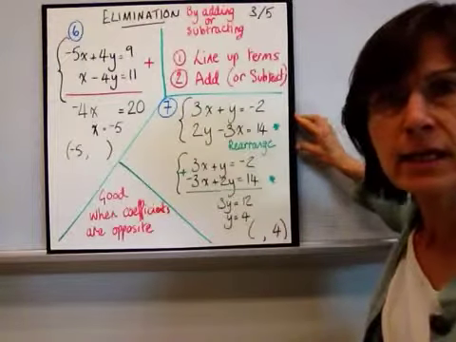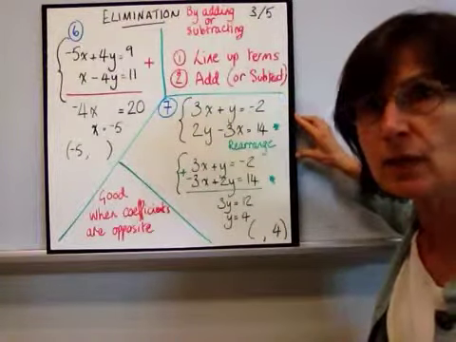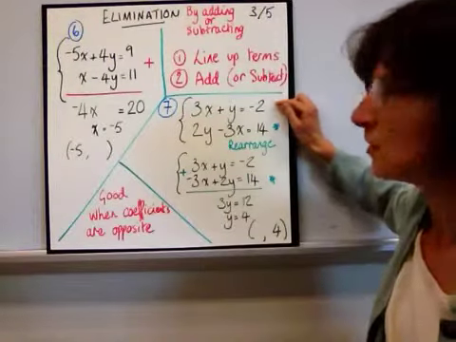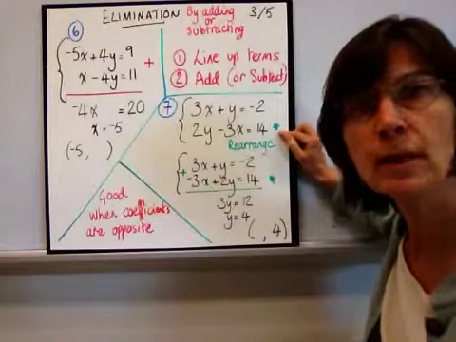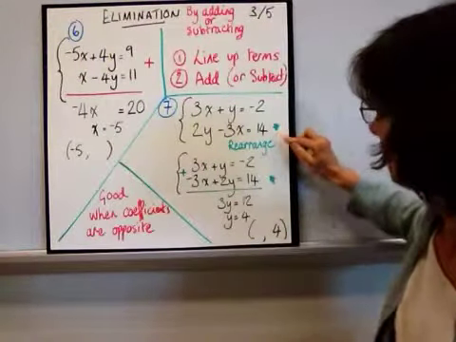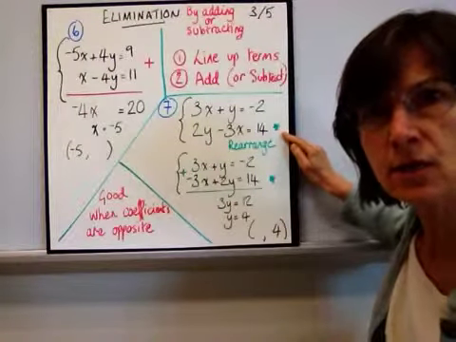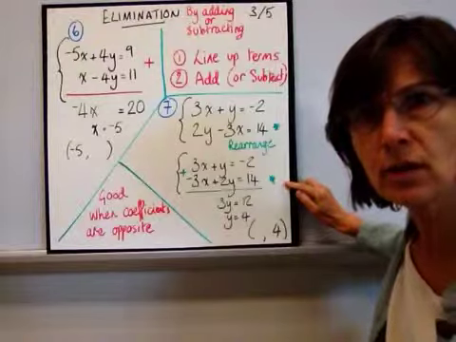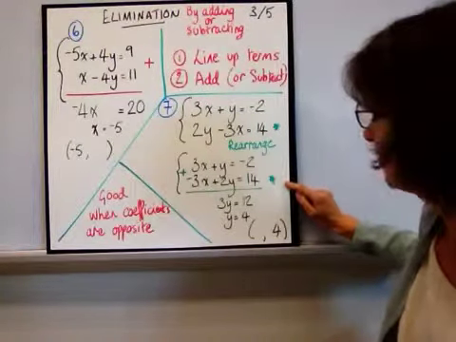Example number 7 is, well, maybe they're not quite lined up ready for me. Do I have to do the lining up? Well, you might have to. Here you'll notice the x terms followed by the y term, and here we've got the y term followed by the x term. Well, to add them, we need to line them up. So the only thing we have to do is rearrange. And I rearranged the one with the asterisks so that they were lined up with the first one. So this is my second equation rearranged. And now they're lining up.